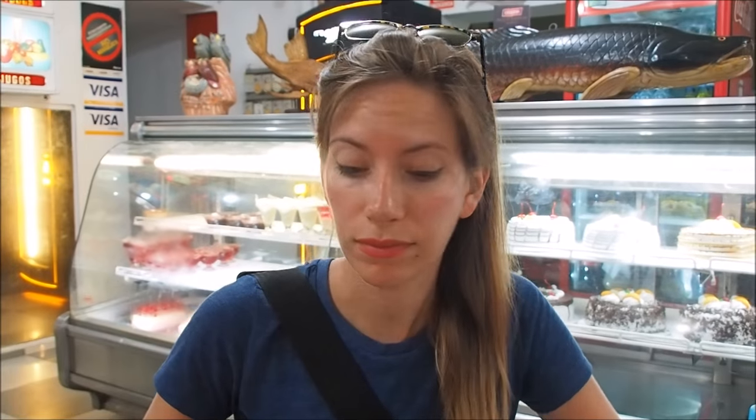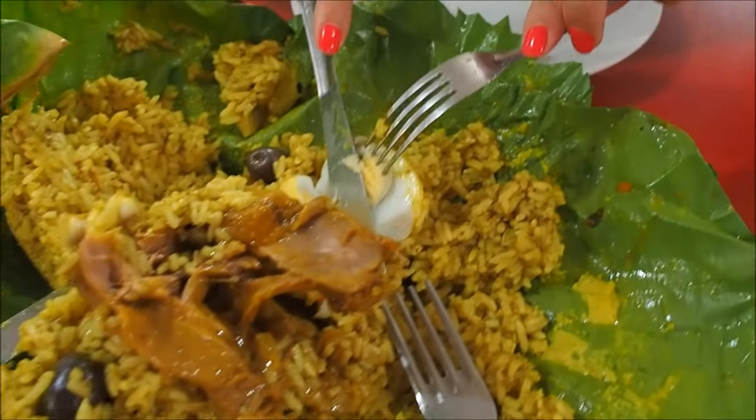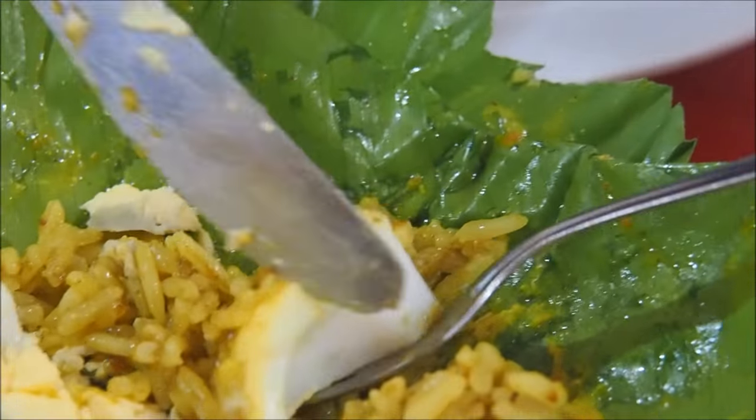Time for your first bite. I'm going to go for the egg and the rice. Really nice — there is a lot of spices mixed in with the rice, so it is actually quite savory and salty. Another interesting fact about this dish is that it used to be really popular with travelers going on long journeys, because of the way it is packaged it travels really well and can last a long time. Honestly it seems like the kind of dish you'd want to eat on a cold day back at home — really hearty and savory. But it is so hot here, and I don't think there are too many cold days in Iquitos.